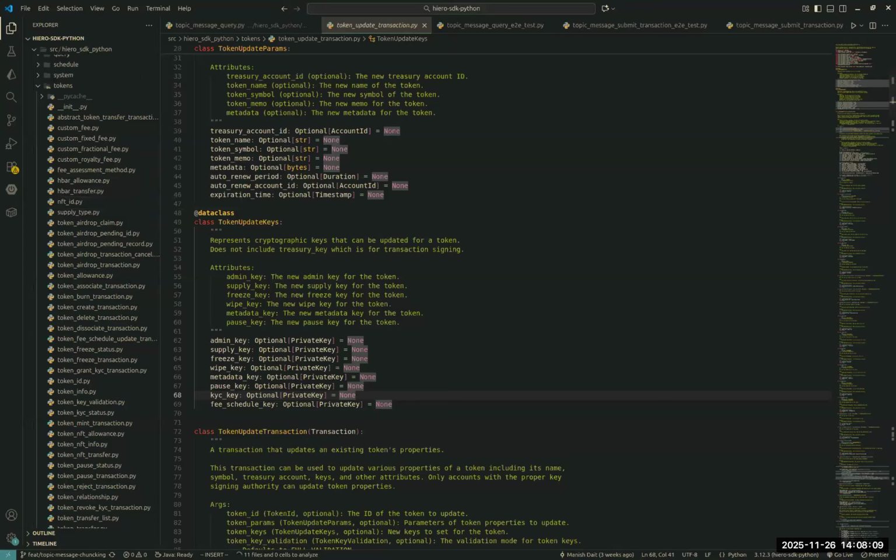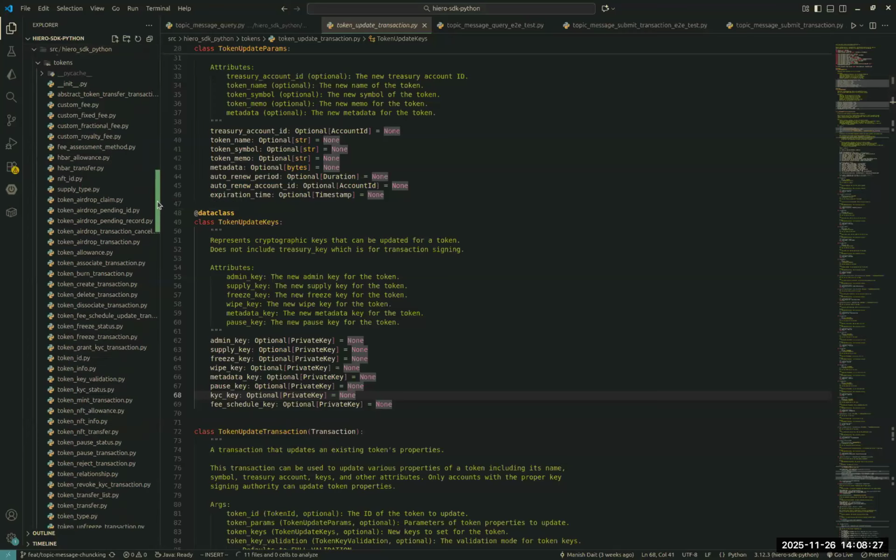I assume that's more like the typing than us actually converting the things correctly. Yes. Wow, there's a lot of files where we have public keys instead of just key. Do you think we should create a key class?